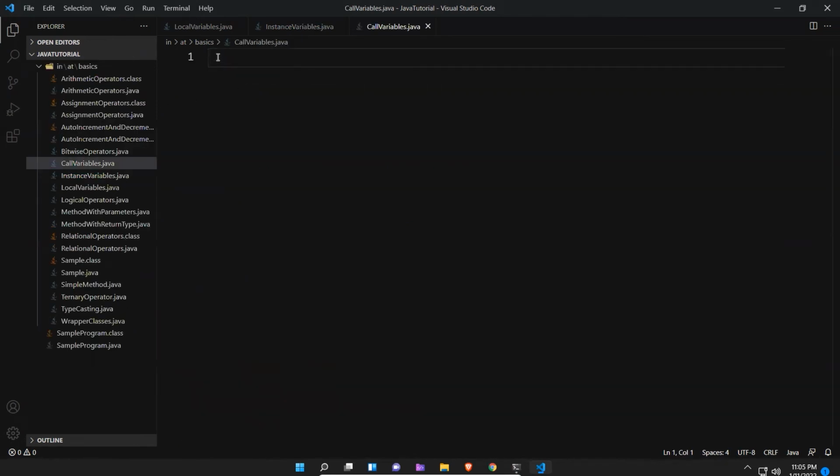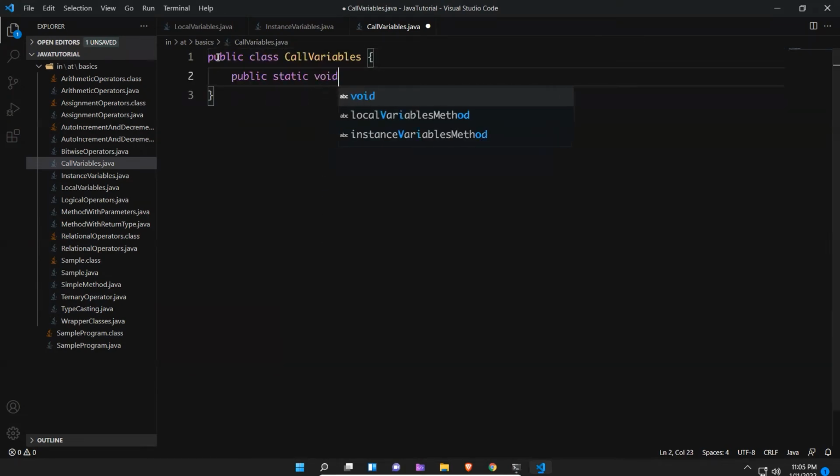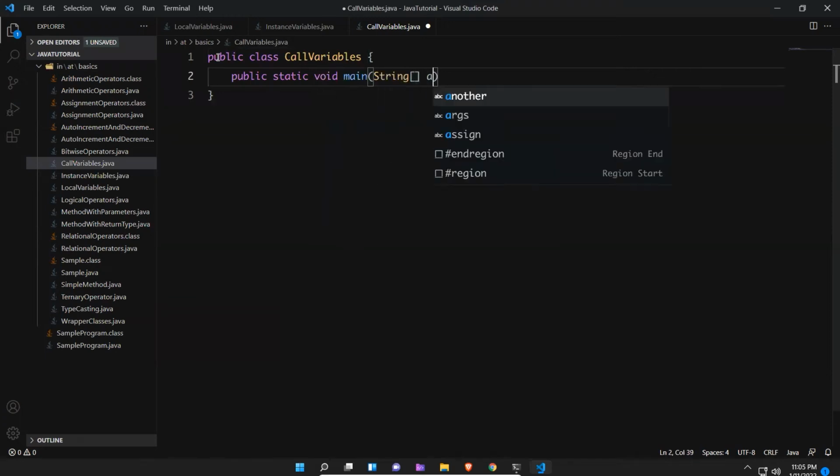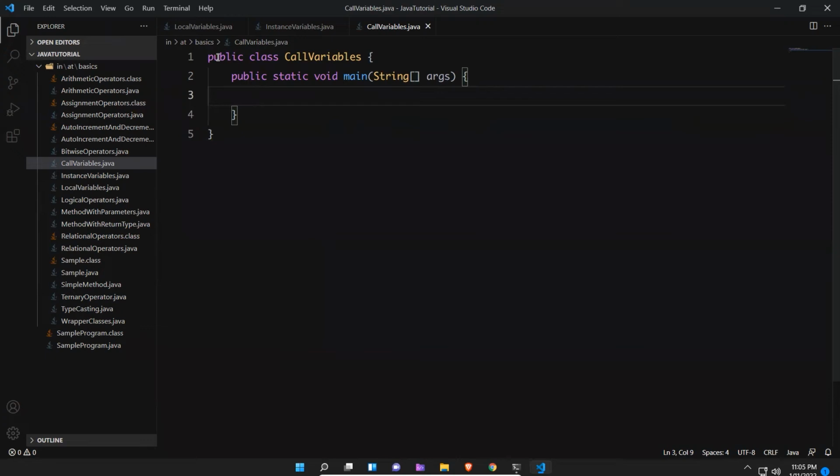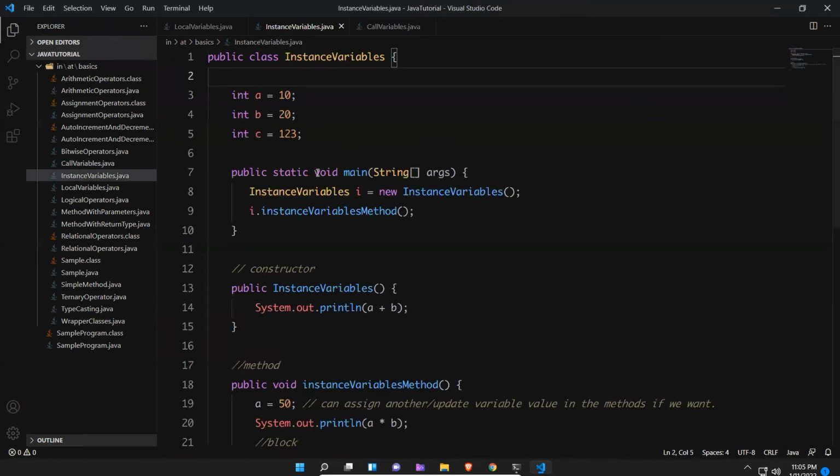I'll create a public class, and as usual the main method, public static void main(String[] args). If I want to call anything, I need to create the object, the same way.